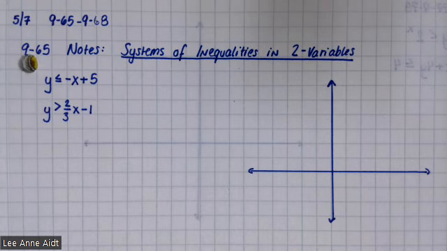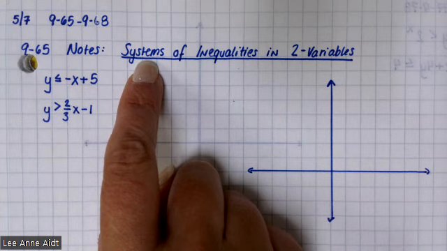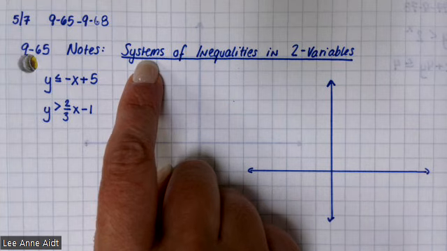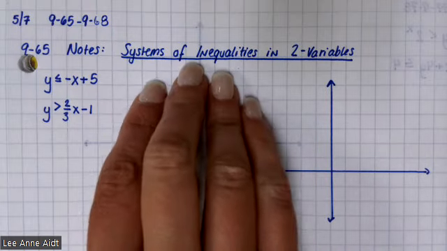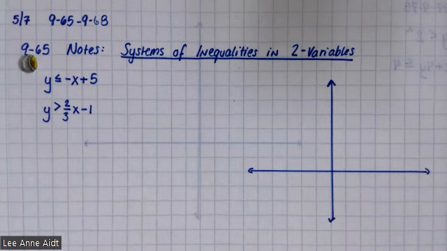So I want to talk about this word real quick, systems. You guys did a whole chapter on systems. Systems are when you put two equations together, and you did three different types: equal values method, substitution method, and elimination method. Those are all systems problems. Now we're doing systems of inequalities, which is basically going to be a pretty picture. We're going to do exactly what we learned yesterday, but we're going to do two of them on one graph.